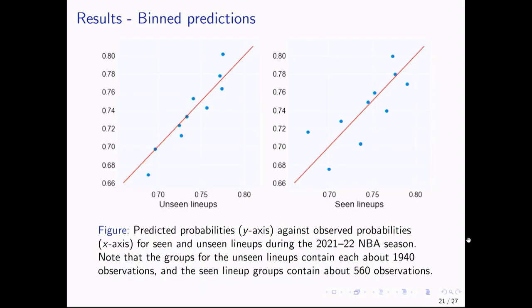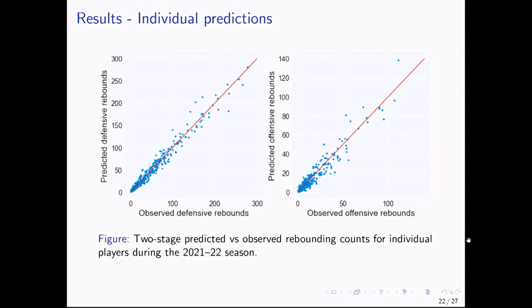This plot is about predictions at the team level, but we can also make predictions at the individual level by first predicting which team will get the rebound using the beta model, and then predicting which individual player gets it using the gamma model. Again, we were quite happy with the fit, but as we'd expect, the offensive fit is a little bit worse than the defensive fit, again probably due to that increased variance in the offensive gamma estimates.